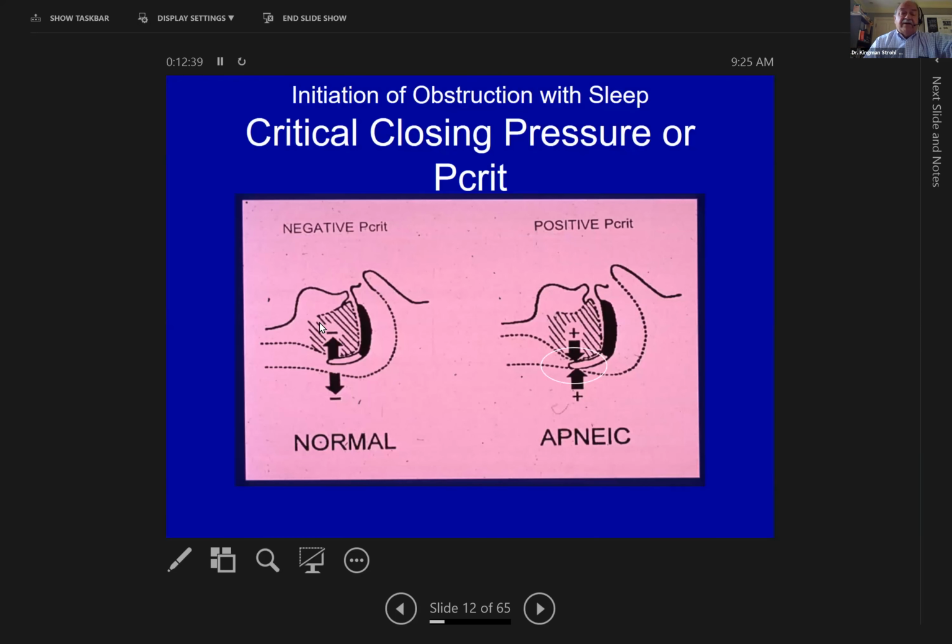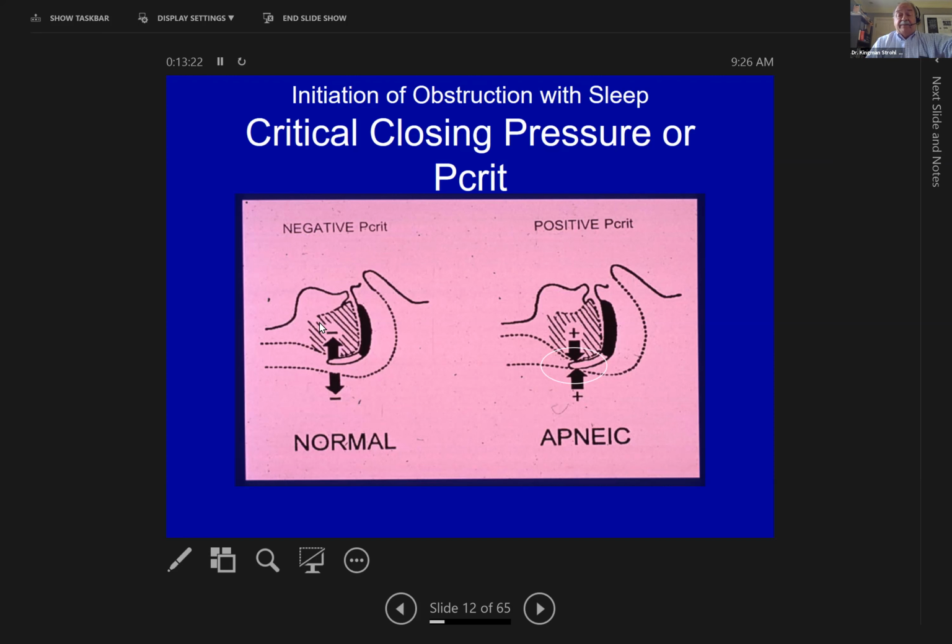So if we sit there and you say, what's the closing pressure? What's the idea of a critical closing pressure? Now, Faisal can tell you why it's important in chronic obstructive lung disease and breathing out, right? That's the equal pressure point on expiration. Right, Faisal? Correct. That's flow limitation. That's why in the middle of an expiratory flow curve, you hit your critical flow and you can't get bigger or better. But in this case, you just reverse it. And the idea of negative Pcrit keeps your airway open. It pulls it open. So think of it, that's why it's called negative. And positive means that it closes when there is no particular force on it to counteract it.